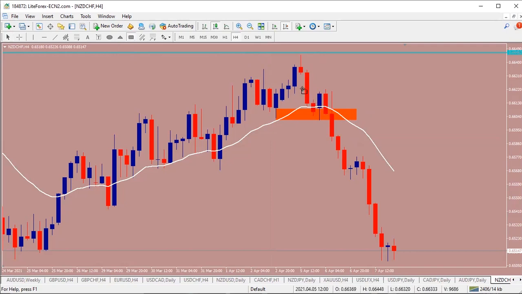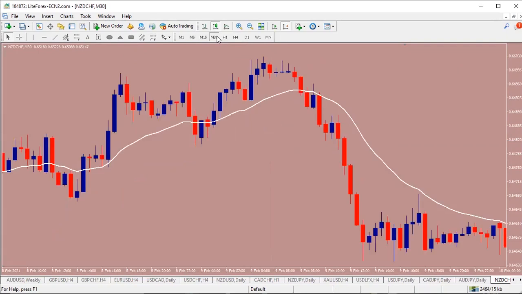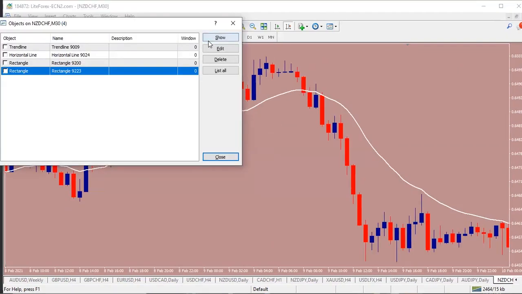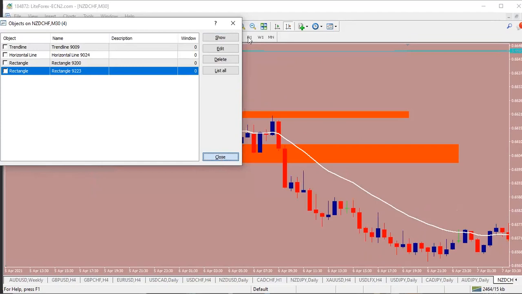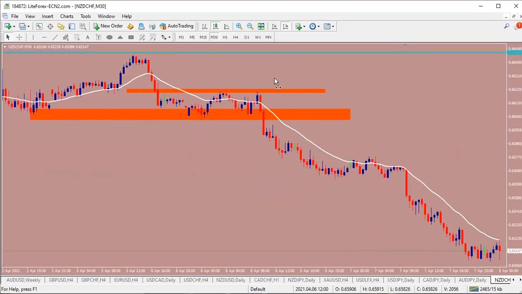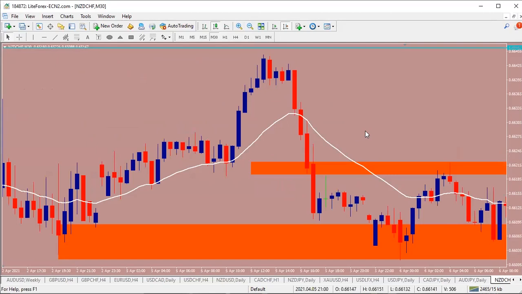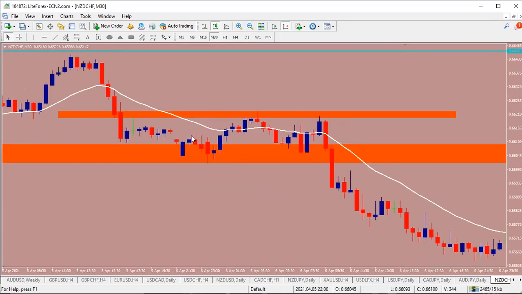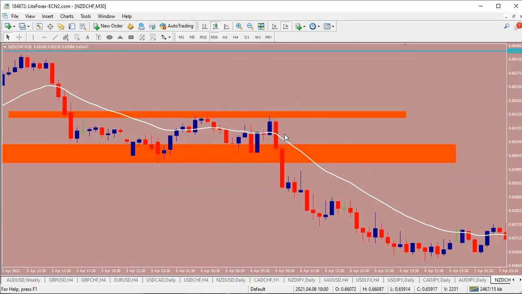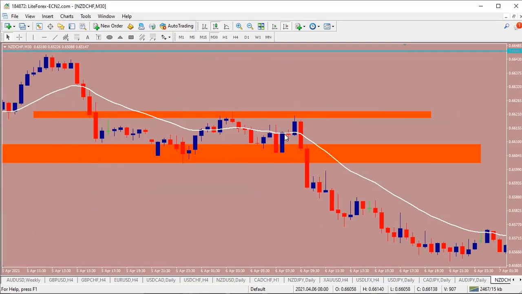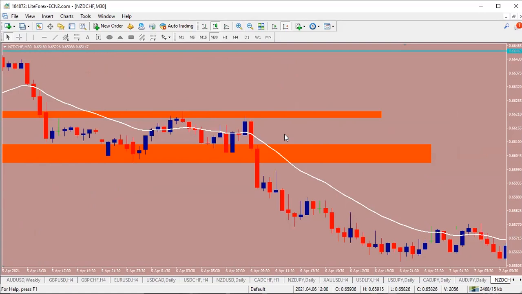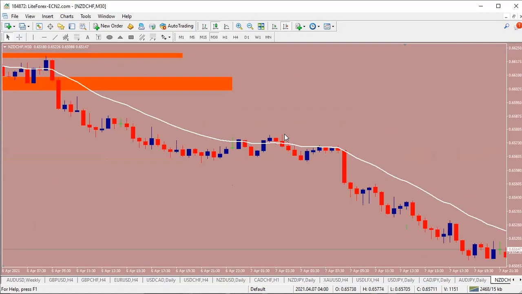Now, let's go to 30 minutes here and see clearly if there's a break of market structure. Did you see now that there is no break at all of market structure in 30 minutes? Can you see there's no break? It's consolidating. It consolidated, but it did not break market structure. Can you see? Yes. And it drops.